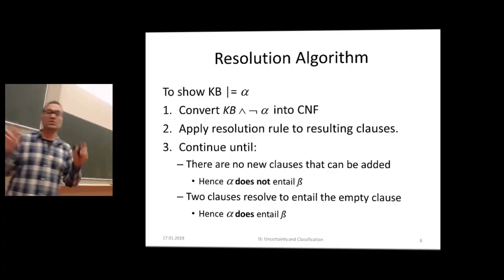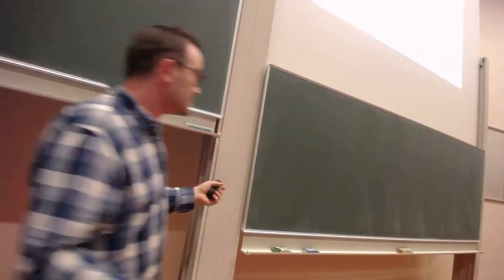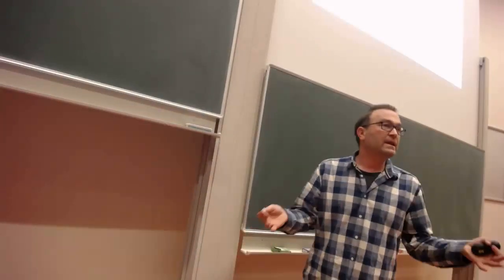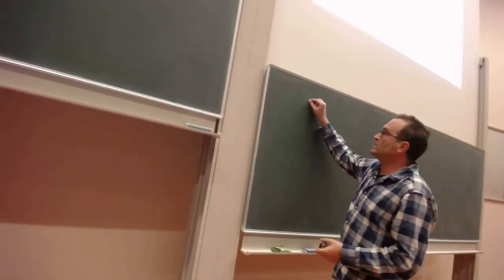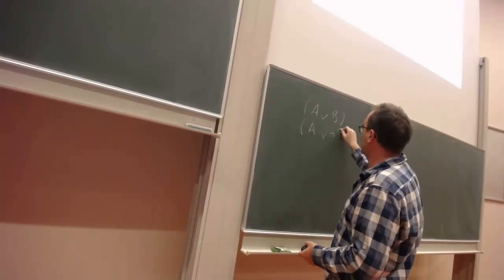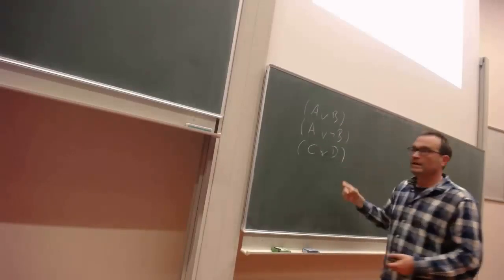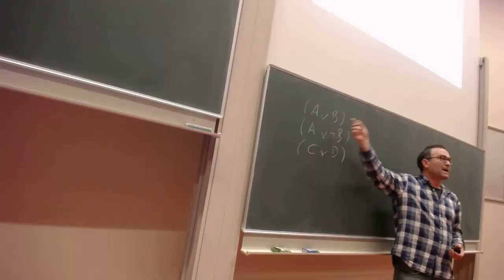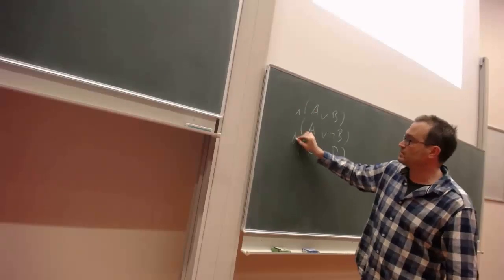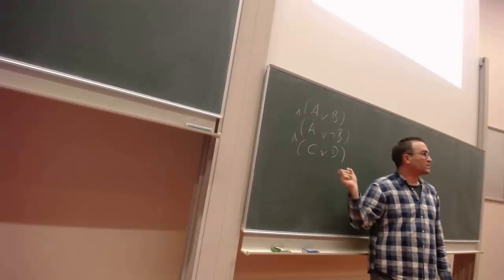And how do you find the contradiction, as I called it? The contradiction in resolution is what's called an empty clause. And that comes basically out of the understanding that in a formula in closed normal form, each of the clauses, so A or B, whatever you have, and C or D, each of those clauses are somehow constraints that have to be fulfilled conjunctively, as we said. So either one of the two is true, or one of those two is true, or one of those two is true.